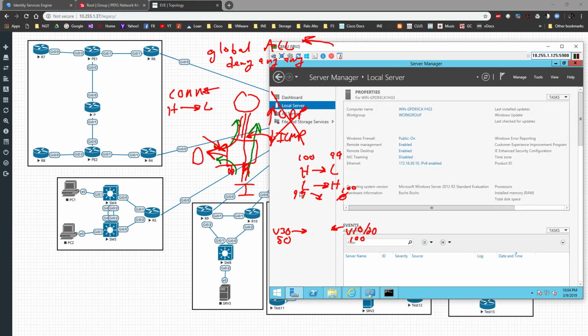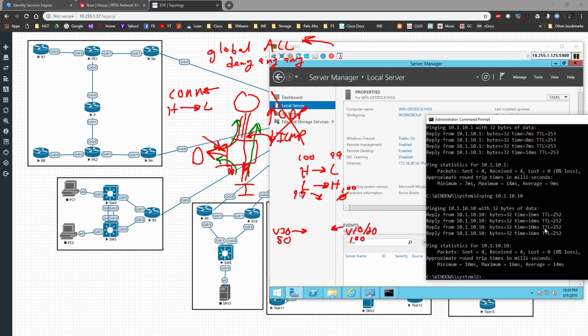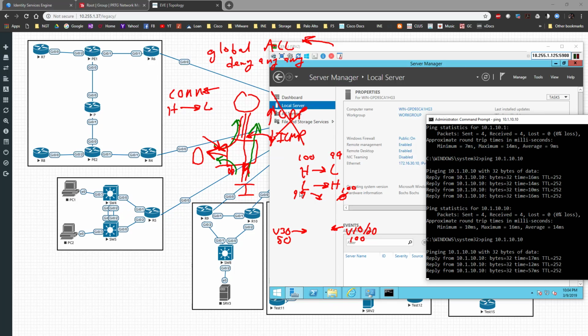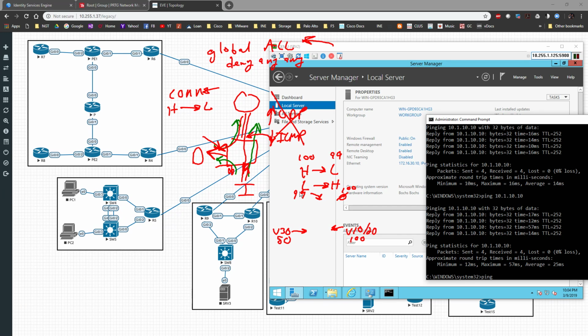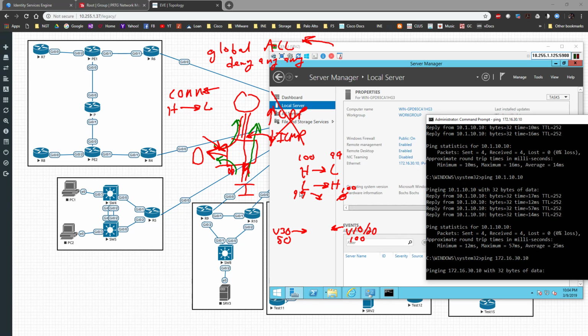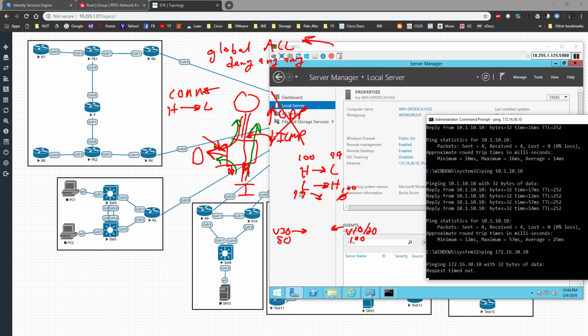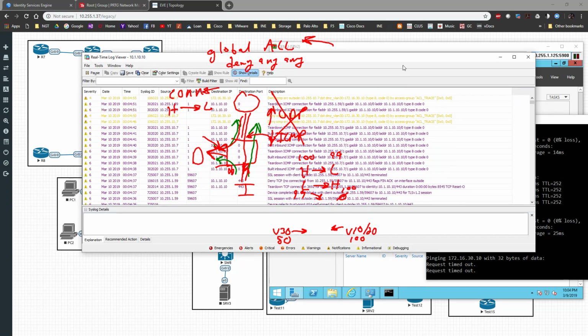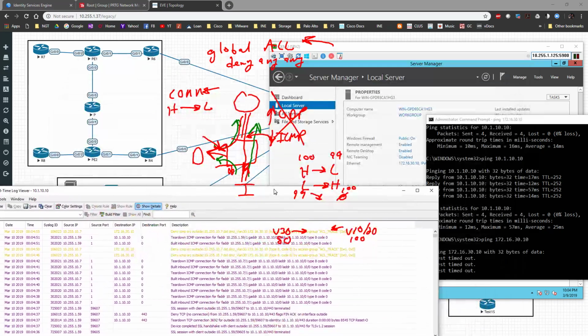Now from my PC, on the outside network, I can ping the firewall, ASA1. But if I try to ping 172.16.30.10, it's going to get dropped. Why is it getting dropped? If we look at the real-time log viewer, it's right here at the bottom, in yellow.